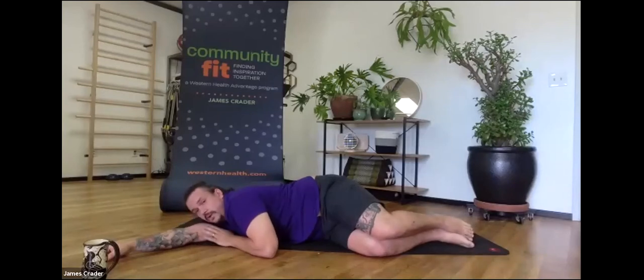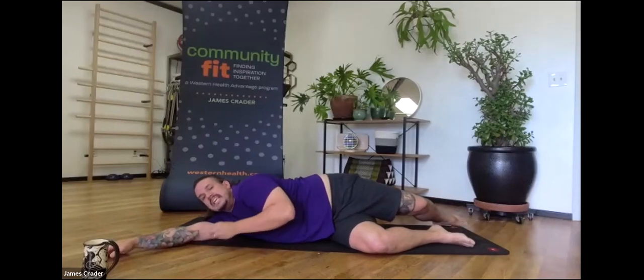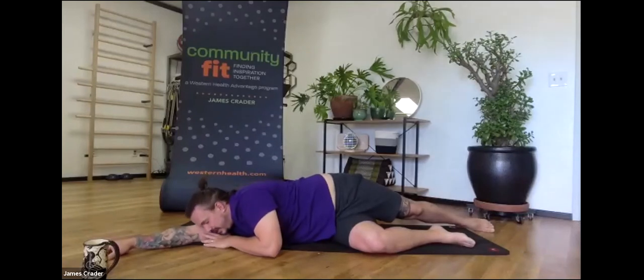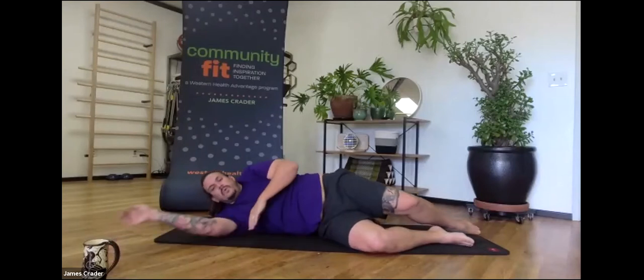Again, going with what you feel, this top leg for me feels like it would be better. It feels the urge, the impulse to stretch behind me. So I'm not going to second guess it. I'm just going to let it go there. One more breath. And unwind yourself. Now let's do the other side.